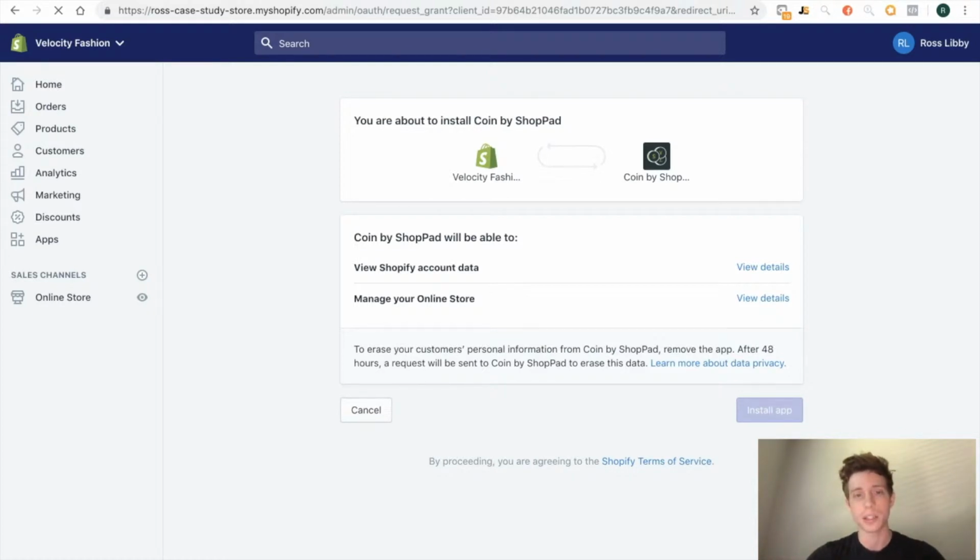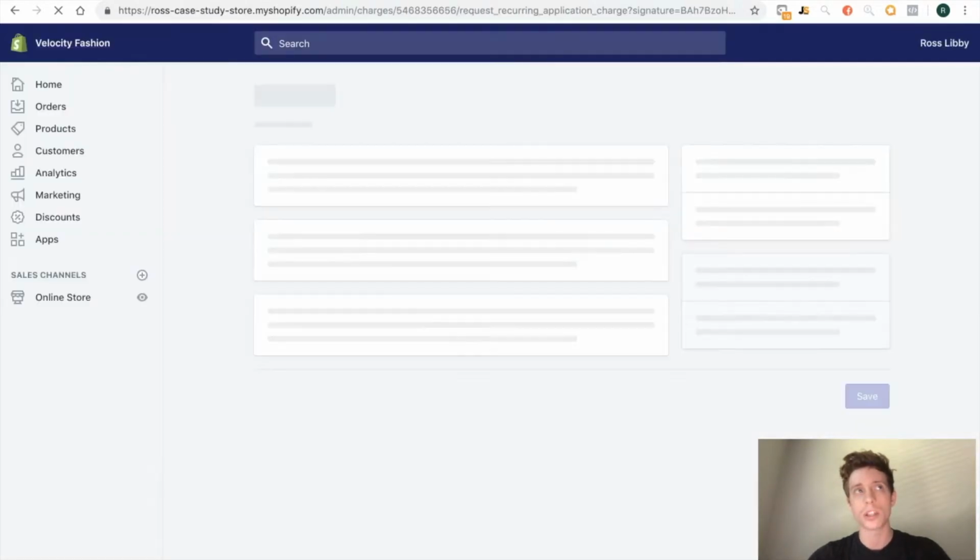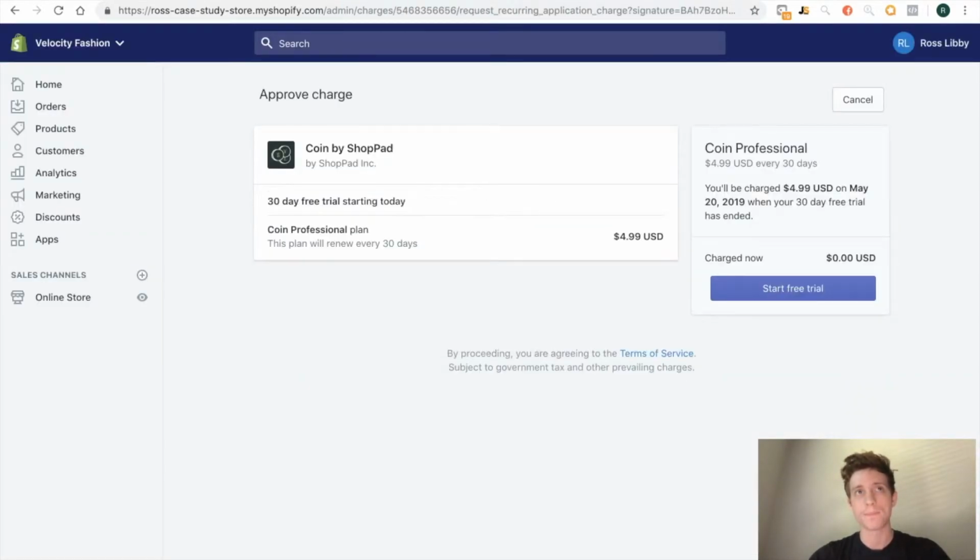But I've actually had to do that a total of once. Why was that? I'll get into that later. Basically, I started a store and I targeted it very, very wrong because I was just testing something new, and I shut it all down and I didn't spend any money on apps because I just ended them all before the trial. But anyway, so now we're going to click start free trial right here.